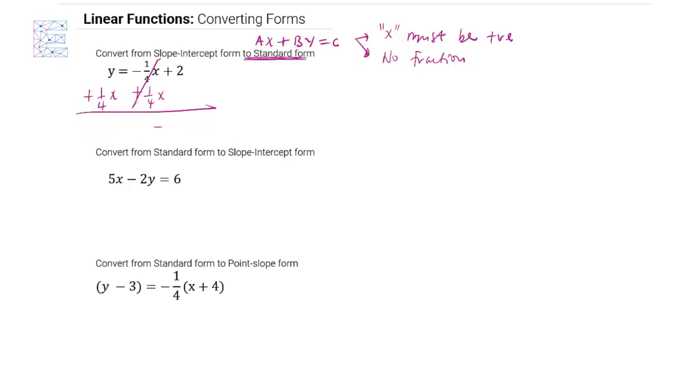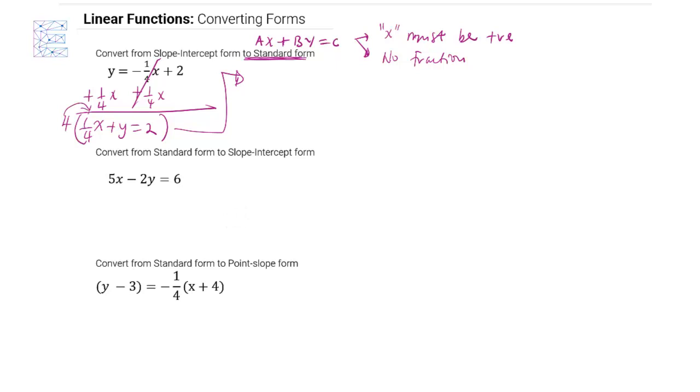And now we can list this as 1/4x plus y equals 2. So we're getting closer, but remember, we were told that we cannot have fractions. So we need to get rid of this denominator 4 right here. And the way to do that is by multiplying this entire equation by 4. So we are distributing 4 all the way through. We're going to write the result of it here.